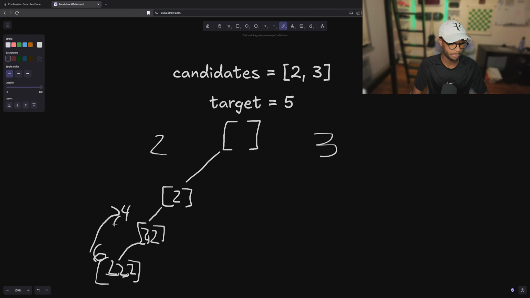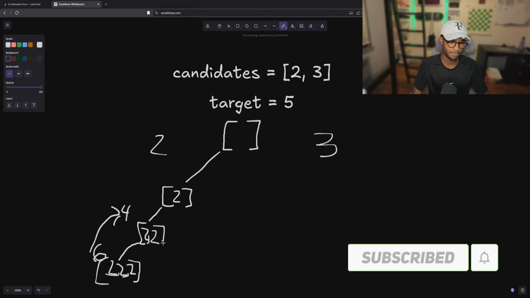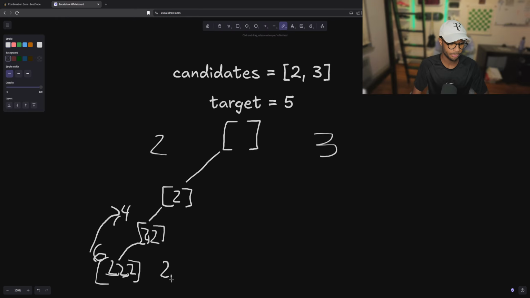We go back up to the 4, where the total was 4, and we say, hey, we added 2 and that didn't work out. Do we have any other options? Yeah, we have a 3 left. So we can add 2, 2, and then 3. Same story here. 2 plus 2 is 4, plus 3 is 7. So this is over the target. We can't add any numbers to reduce it to get to 5, so we have to backtrack back up. We're at the 4, and we've used up all the numbers and nothing worked out, so we backtrack up yet again, and now we're at the 2.